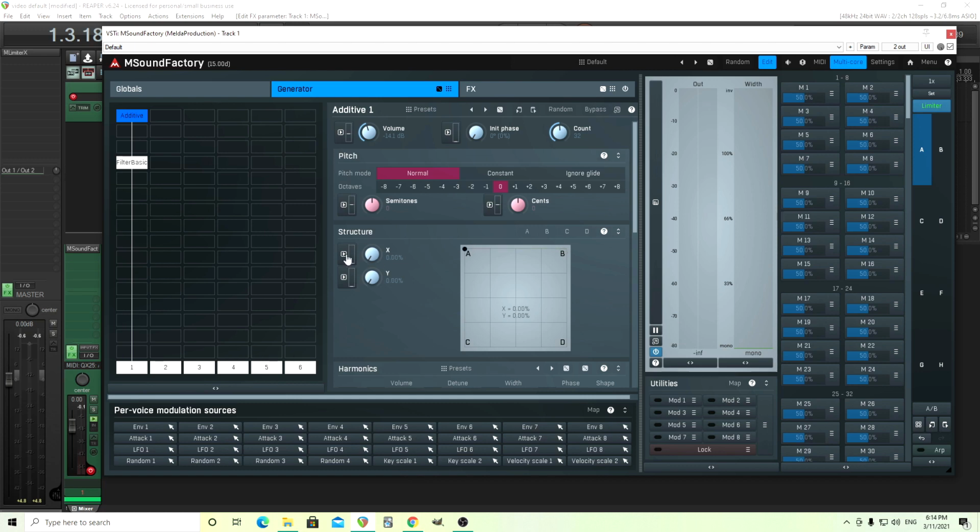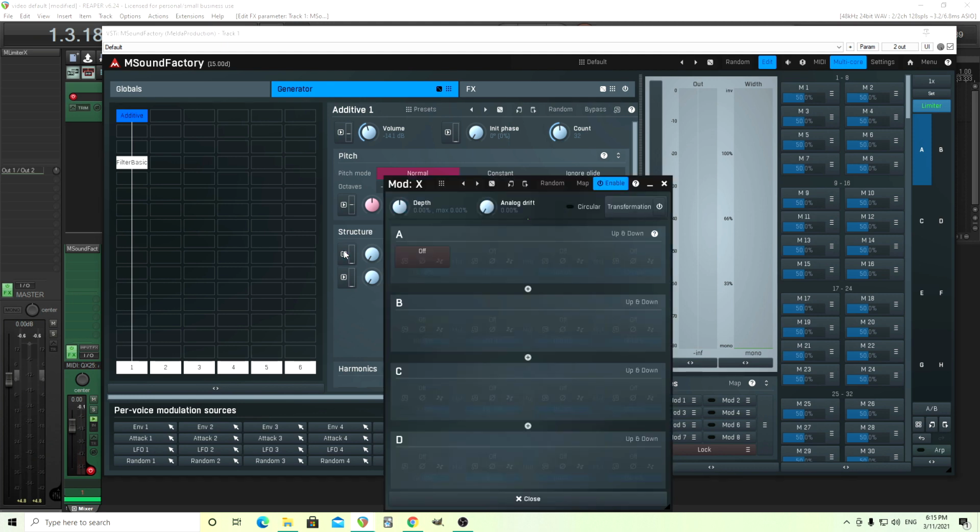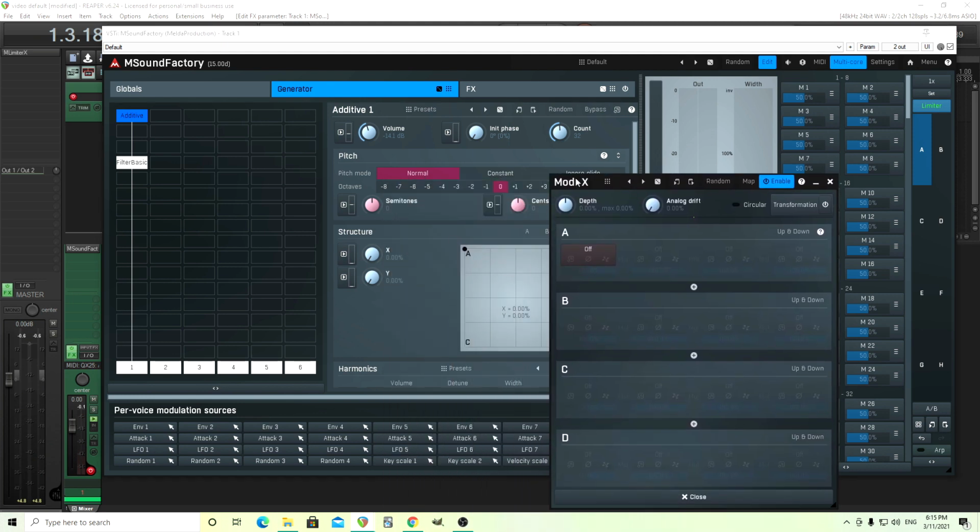Let's move it to A, and what I want to do now is, instead of what I did in a previous video where I had it where each time I hit it, it would move to a different spot here, kind of randomize it, so I'd hit it, and it would do something like this. I showed that in a previous video, but this time I want to have this actually move from B to A very quickly, and I can use attack 1 to do that.